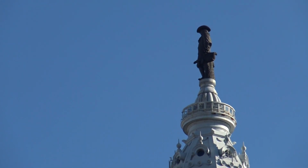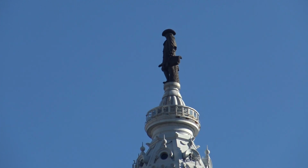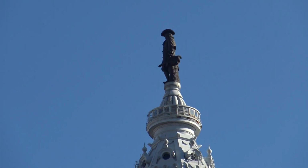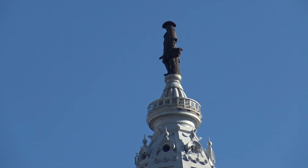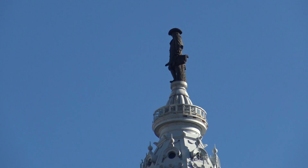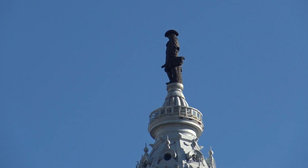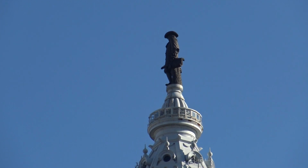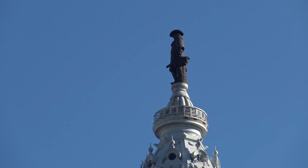From Love Park, we could see the shot of William Penn I was telling you about. That is his hand poking out, showing that Philadelphia is a powerful city. Coming from the Philadelphia Art Museum down Benjamin Franklin Parkway, any which way, that hand doesn't only look like a hand. He's showing how powerful the city of Philadelphia is. And you might think that statue was done like that by accident, but we were told it was done on purpose.